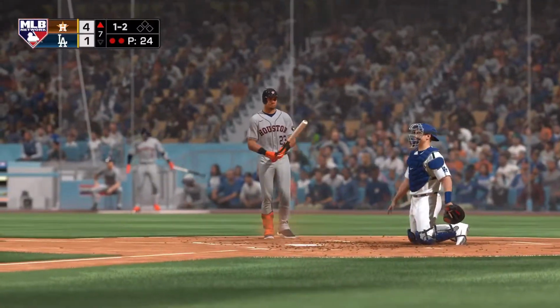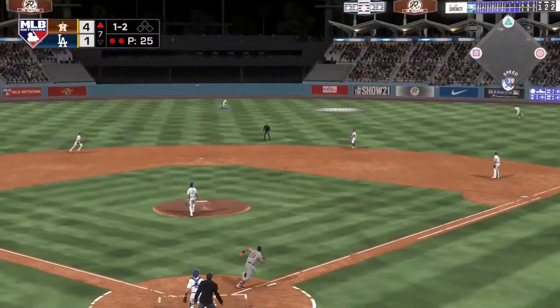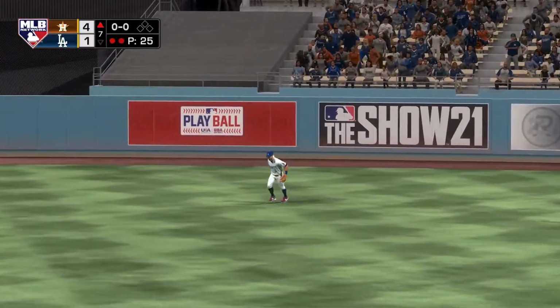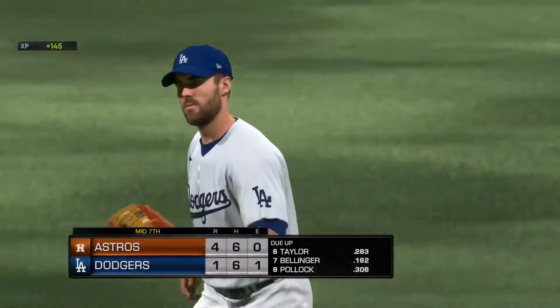Well, I'll tell you, he's not hitting over 300 by luck. He really knows the strike zone and his own strengths. That last take is a great example. Taylor able to track it down for the third out. Astros are down quietly, but they lead it 4-1.